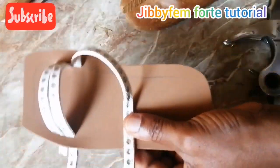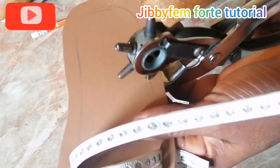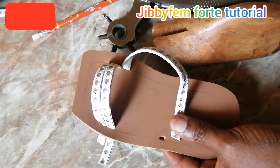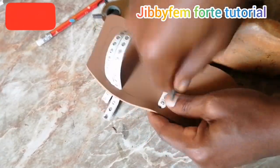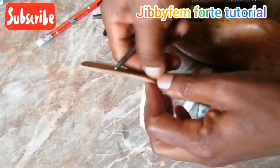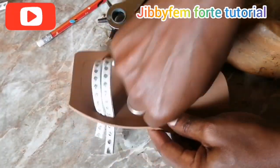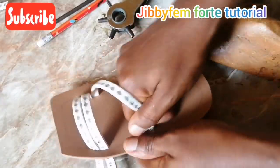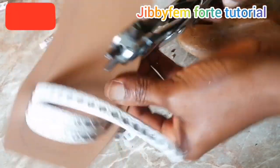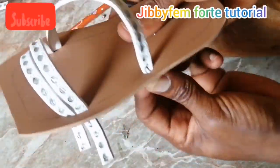Then place this one to cover it. Open it up and let it go under. So you can see that it's not wide at all. So it goes right inside it. Quite hard, it's not entering very well. So let me open it a bit more, just a bit. Yes, I think this is better.